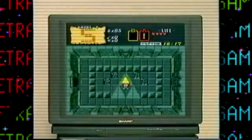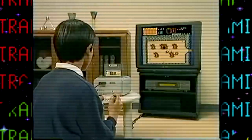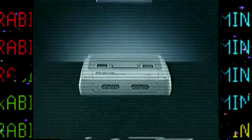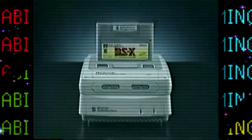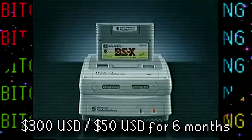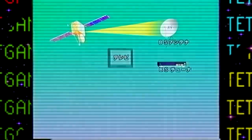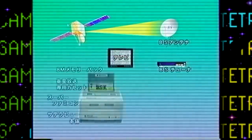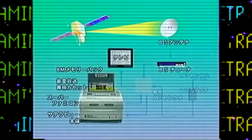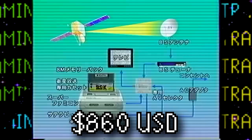There were quite a few things you had to buy to make this possible, so it was quite expensive. The Satellaview system, BSX pack, and 8 megabit memory card were sold for around $150. The BS tuner would cost about $300 to own, or $50 to lease for a 6-month term, and additionally there was a required membership fee — which since I couldn't find an actual price, let's just assume was around $10 a month. So to own everything and use Satellaview services for one year, after adjusting for inflation, it would have cost roughly $860 in today's US dollars.